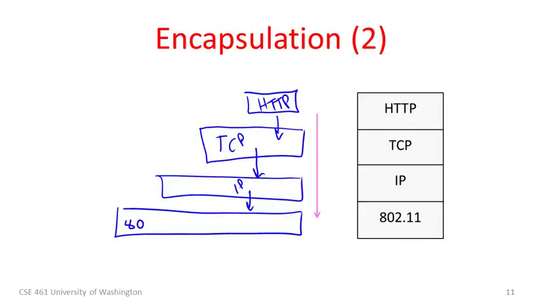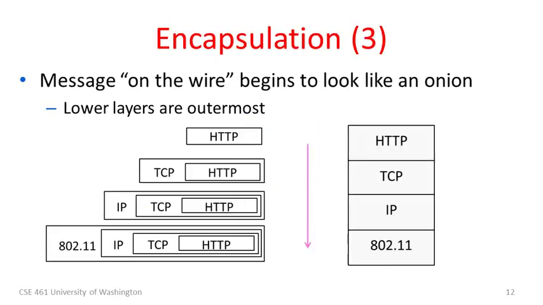I should really be drawing the information that's added by the new layer at the front there. So you can see, I'm going to put IP here and cross it out from there, because I intend to indicate that this whole thing goes down from above and into the packet. So we're wrapping boxes within boxes, if you like. I've cleaned up that diagram here. You can see here as we go down it's the same protocol stack and the same process. Here I've drawn the boxes inside boxes more clearly. I just couldn't provide that level of detail on the previous slide. But you can see that this HTTP unit is wrapped inside TCP, and then the whole thing again is wrapped inside IP and in 802.11 and so forth.